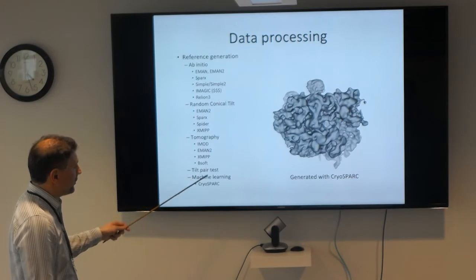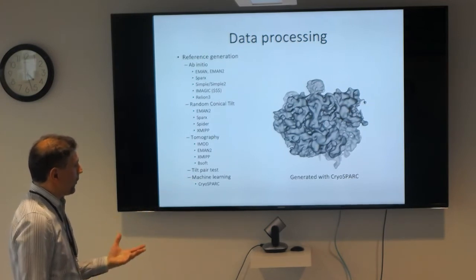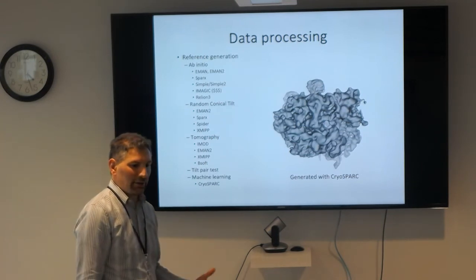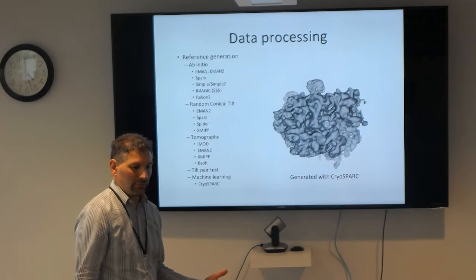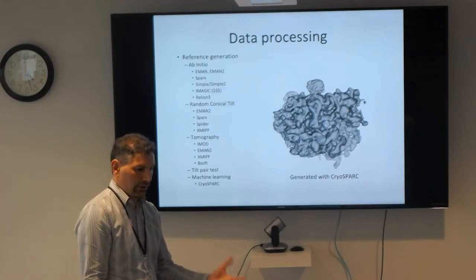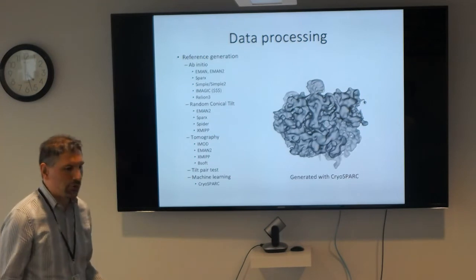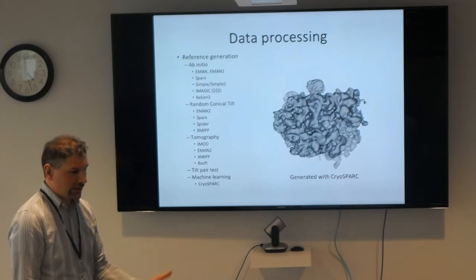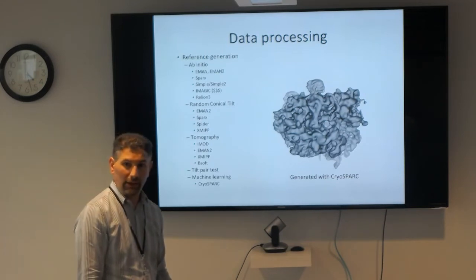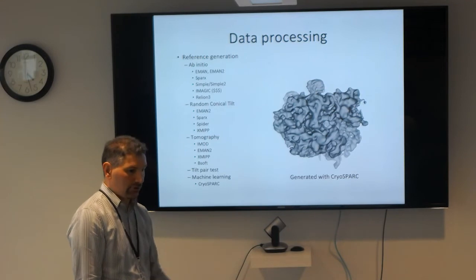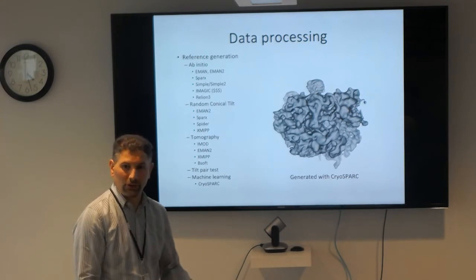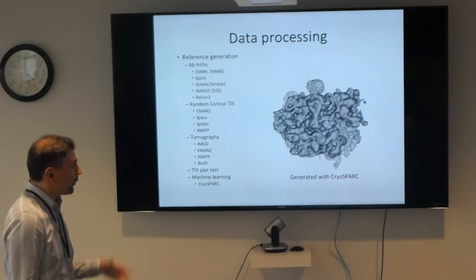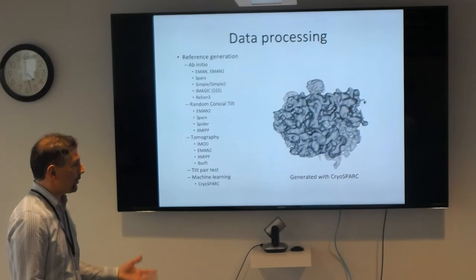There's tilt pair test. This was essentially a way of assessing whether your reconstruction is correct or not. But I think with nowadays being able to get to atomic resolution, you have biophysical information coming out of a reconstruction, so you know that it's correct. There's no way you can get the molecular envelope of an arginine and have a wrong image reconstruction. Okay? You can in no way see helices and beta strands and go, well, there's something wrong with this reconstruction. If there was something wrong with it, you wouldn't get to that resolution. So just getting to that resolution, or seeing those features, is indicative that you're on the right path.